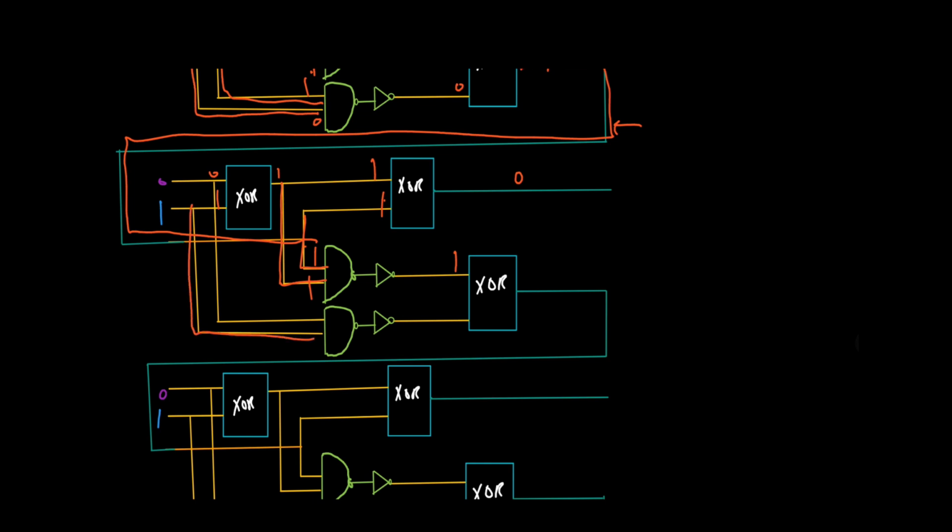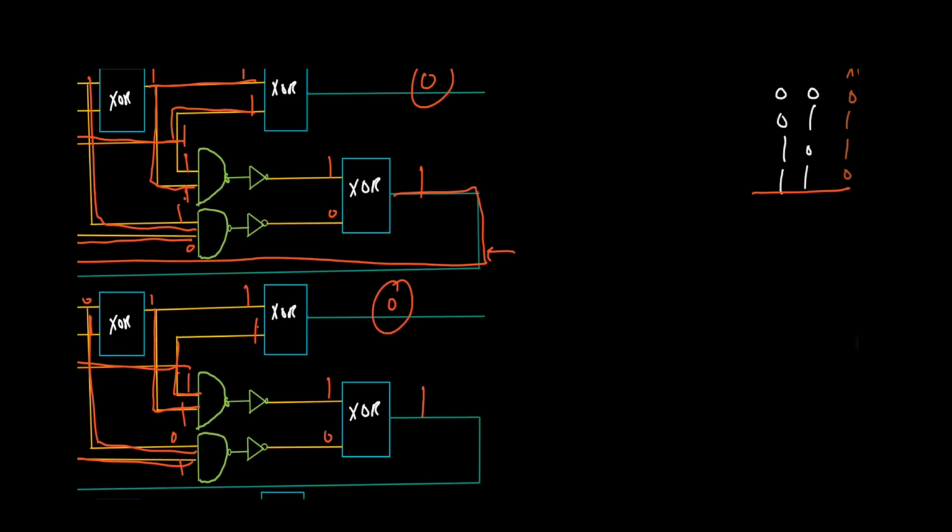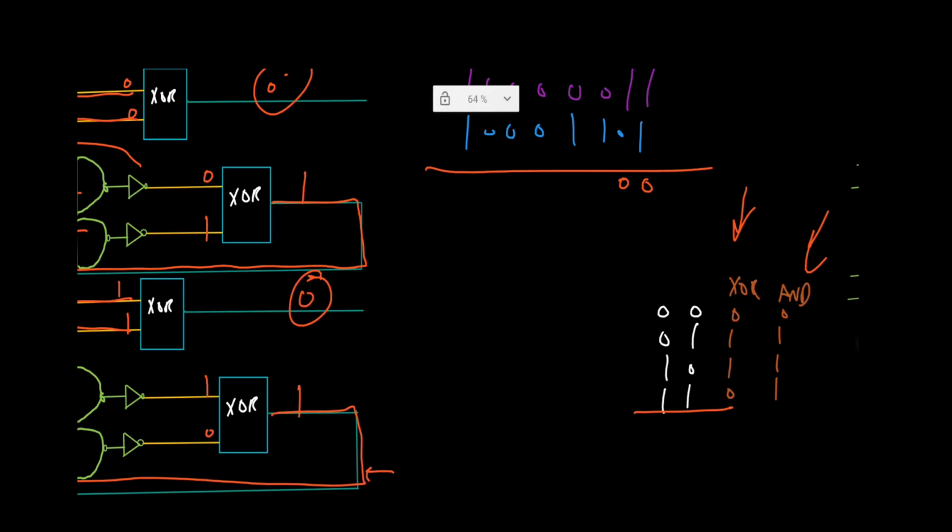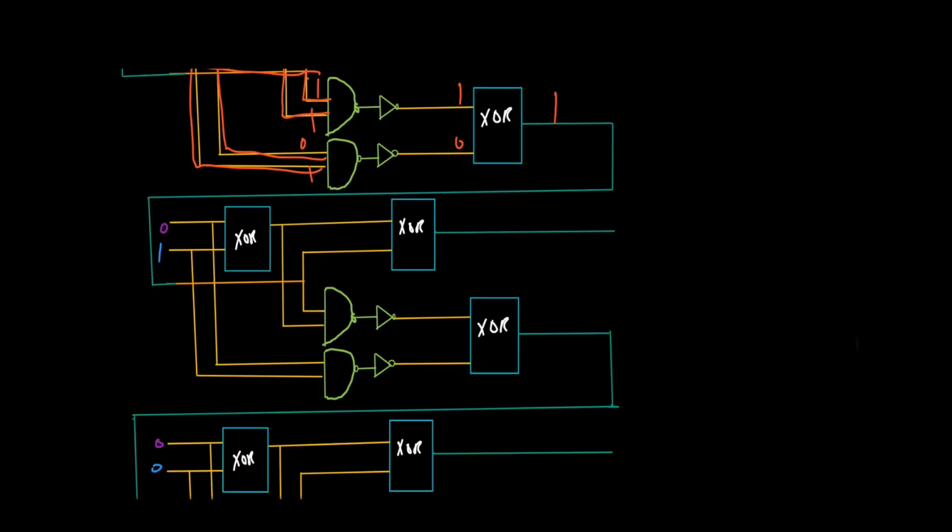Now we also have 0 and 1 on these AND gates, which gives us a 0. 0 and 1 in the XOR gate would give us a 1 because they are different. So the third bit of the result is also equal to 0. And the next one, this one would be carried into the next stage. Again, 0, 1 in the XOR gate, they are different. We have a 1 here. This one would go here. We have a 1 and the carry, and the result of this XOR gate, we have 1 here.